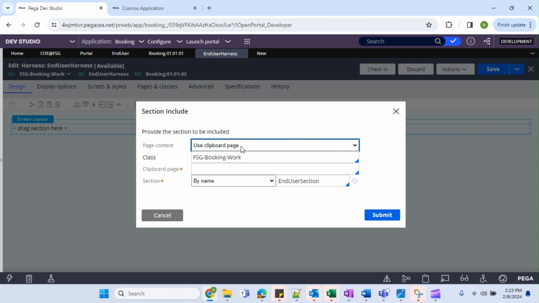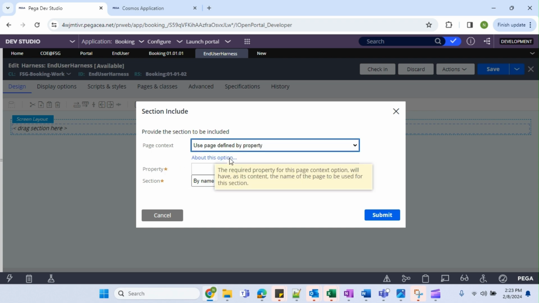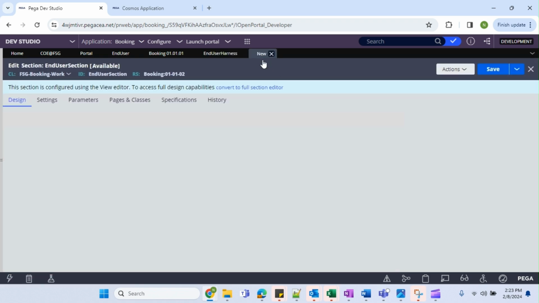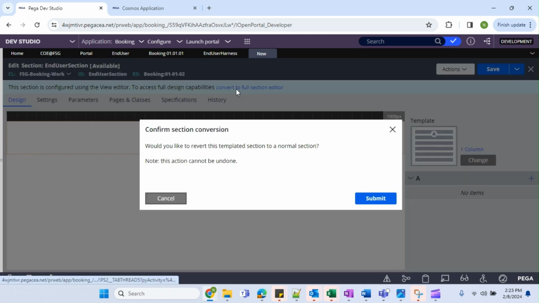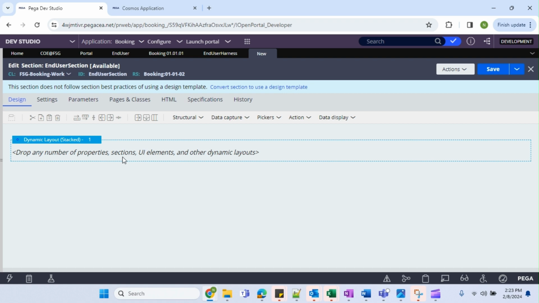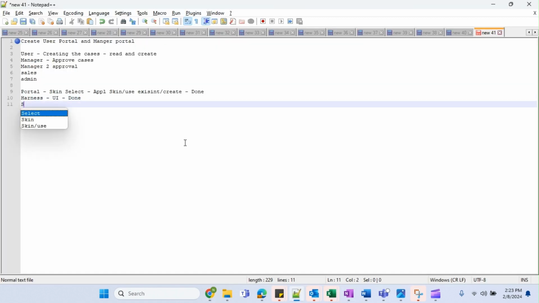Likewise, based on clipboard page or based on the page defined by property, you can select property and then create your rule. So now I'm going with the current page context. See, it is created. I'll just convert to full section editor. Yeah, so this is how my section looks. So now we have added the section rule.